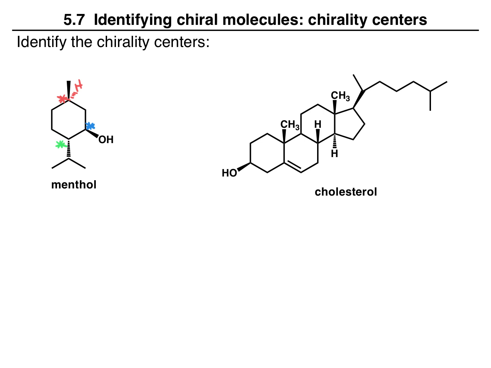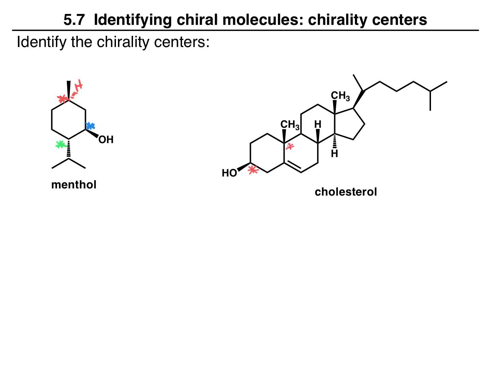So frequently, biomolecules have multiple chirality centers. Over here we have cholesterol, and if we look carefully, we will see that this is a chirality center because this carbon is connected to OH and H, and then this group is not the same as this group, so four different groups, chirality center.